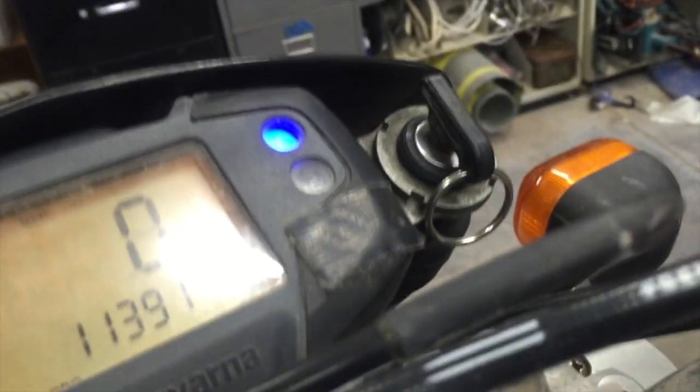Now the only other odd thing, the high beam stays on no matter if you're in high or low. So the LED must be bleeding through and lighting this up.